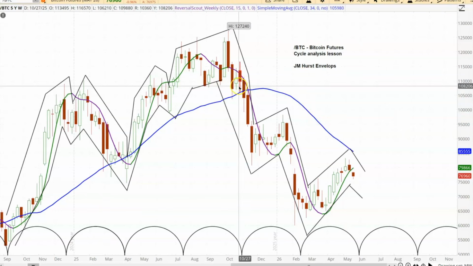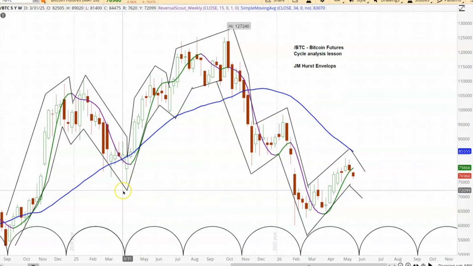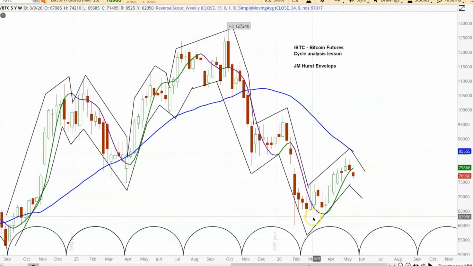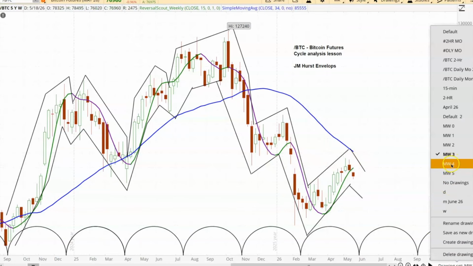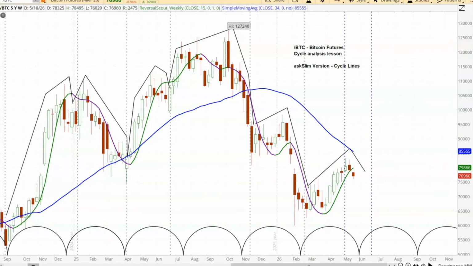Now, I changed this, as I said, because these charts get messy when you start enveloping. And you can get the same message by only using the top line. I call that cycle lines. So I'm going to show you what it looks like so you get a visual here. There's a lot of lines on there. And when I switch to the way we do the cycle lines, you can see it makes the chart less cluttered, but the same information is really there.